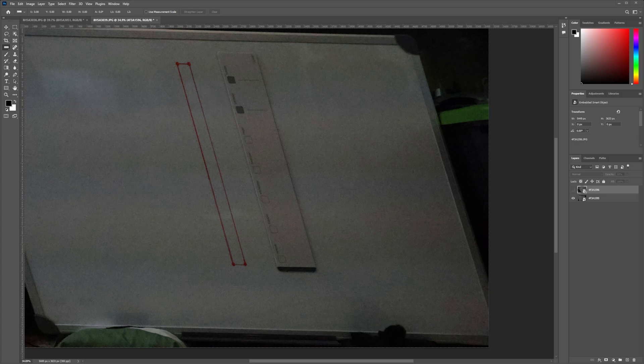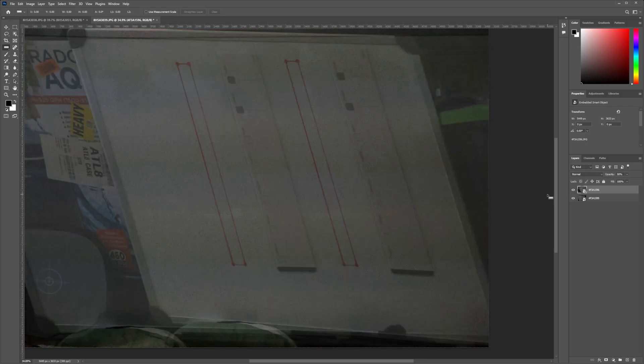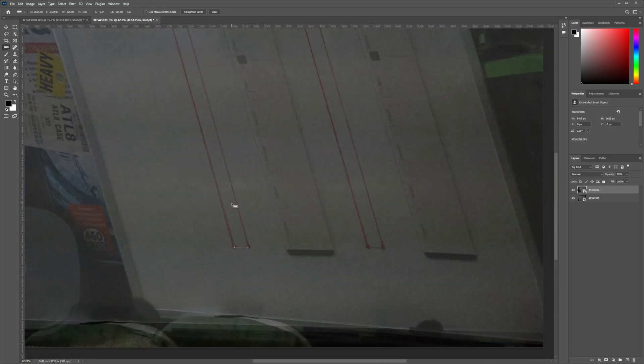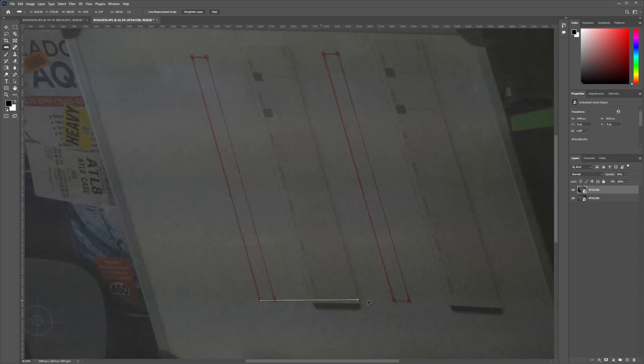I took some notes of it so I could share how I came about the math, and then we'll talk about what that means after. So this is in Photoshop how I got the measurements off of the images that I took. I took two frames that were close together when I shot at 30 frames per second — this one's for the R7 — and I overlaid them with an opacity of 50% on the second image so I could see both at the same time. I then used the ruler tool to measure my one-inch reference: that's 125 pixels for my one-inch measurement. Then I measured the distance from one point to the next, which tells me how much distance passed between the two frames, and that was 1224 pixels.